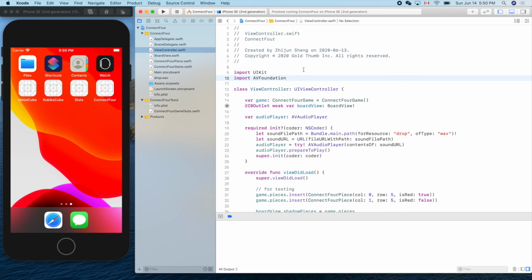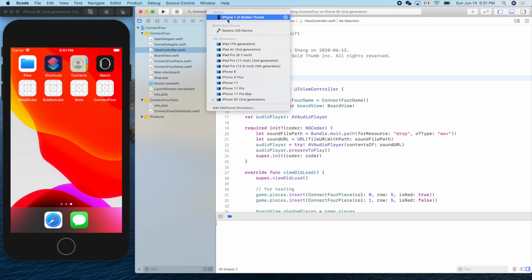Okay, so what we need to do here, I want to try on my iPhone 7. I already built the wireless connection between my iPhone 7 and this computer. So I unlock my iPhone 7 and we can select this one here, iPhone 7 of golden thumb.